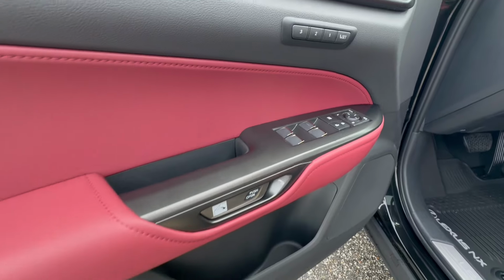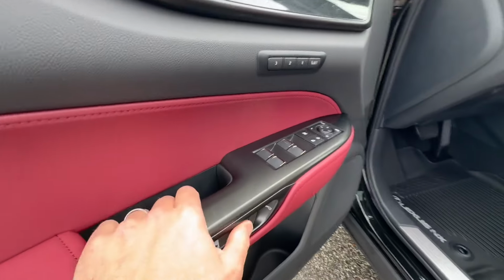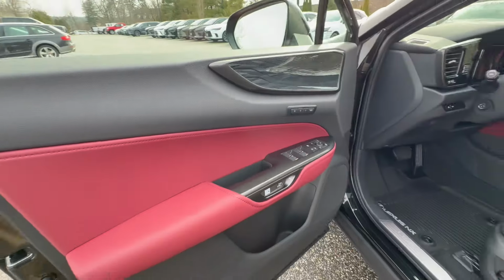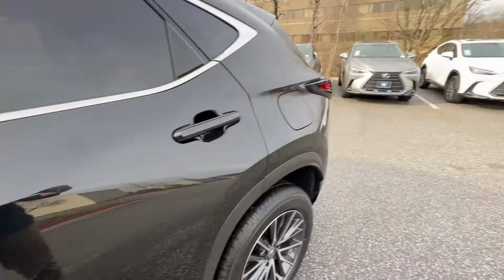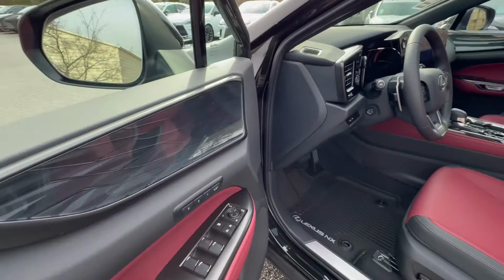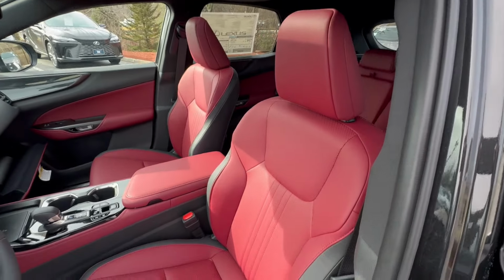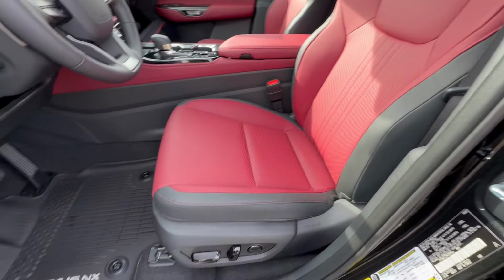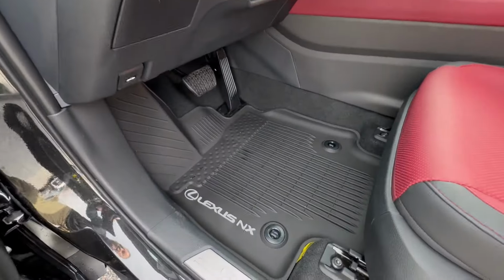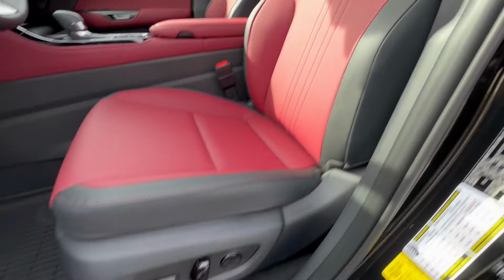But it has a safe exit assist, which means that if you're trying to get out of the vehicle, but you didn't realize there's a moving object coming towards your vehicle, it will not unlock the doors, which is really great for safety. The RX has it, the TX has it, and the NX has it. They all share the same safety systems. So it actually could save an injury or even save your life from a moving object coming towards you, and you're not aware of it anyway.